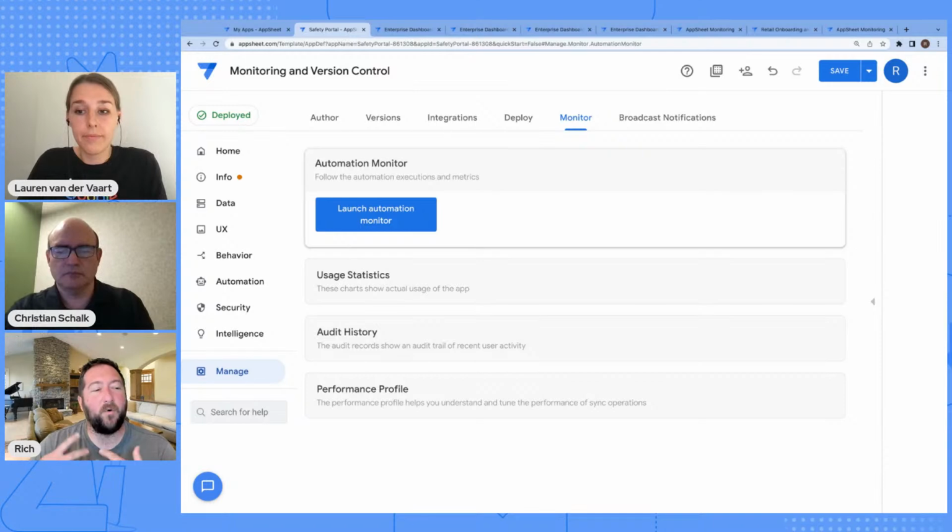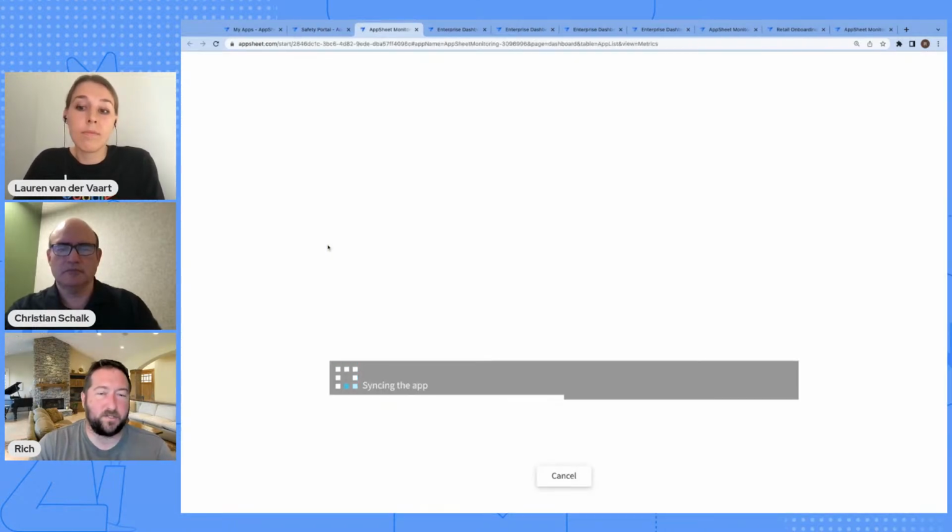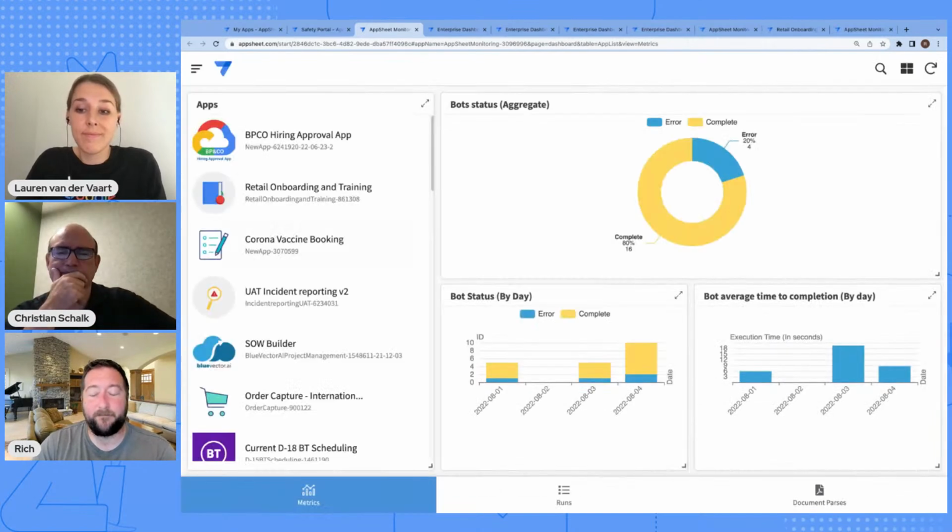So we can go ahead and launch the monitor itself. We'll see that the monitor itself is an AppSheet app. And in this, we're able to click on the app that we want to view the monitoring results for.